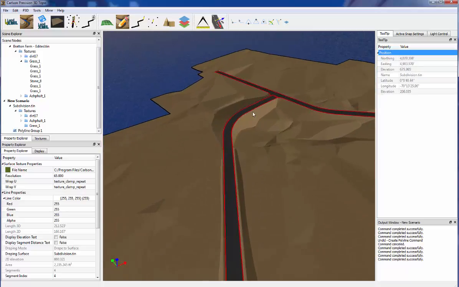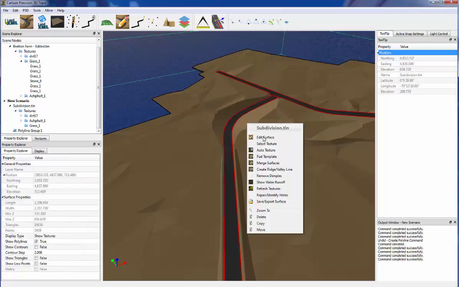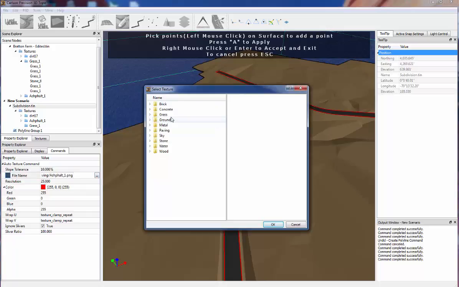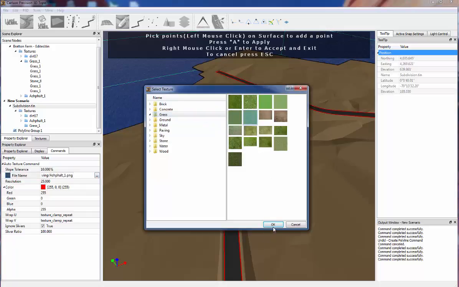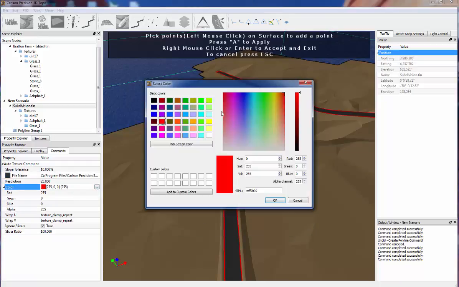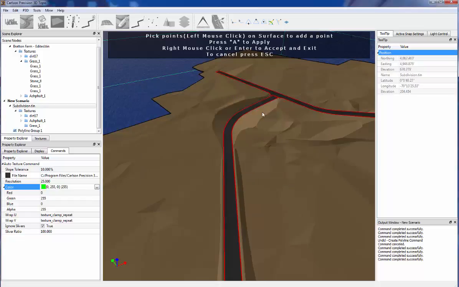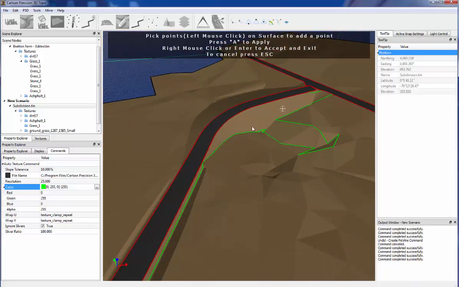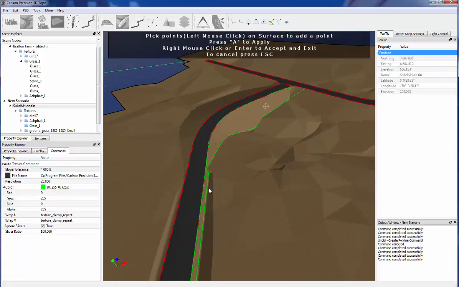And now I can continue texturing the grass slopes and or dirt, I guess, in this case. So you can see that effect that this 10% is too high for this particular area. And so what we can do is drop that down to 4%. And by dropping this percentage, what that means is you're probably going to have to pick more points on the surface to pick up those additional areas, but you have more precise control over doing that.